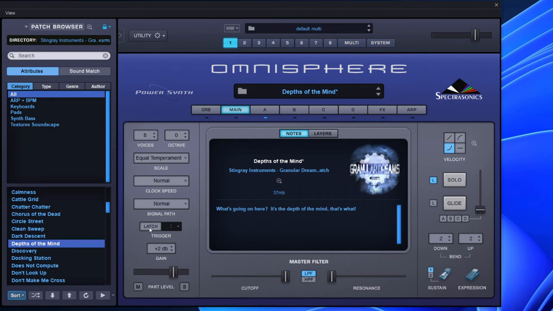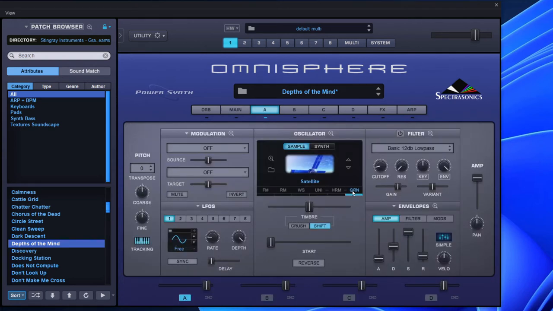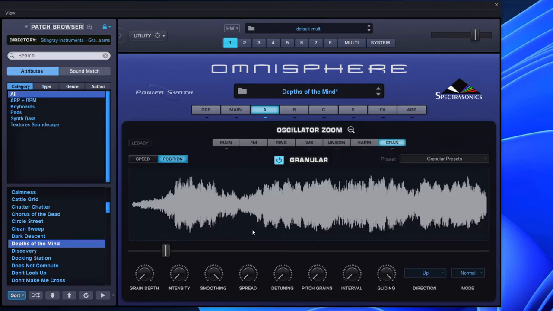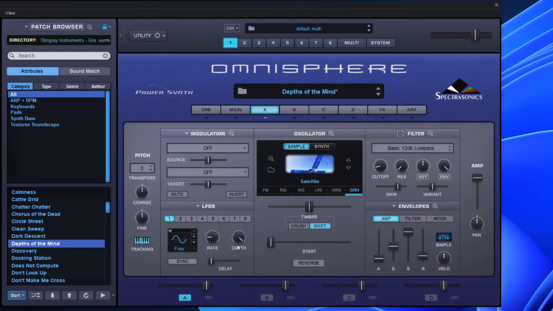There's a slight oscillation of the sound there. Let's just have a look what he's done with that. Got a granular, obviously a granular engine, and yeah, not an awful lot going on there, but there's some nice sound on there.